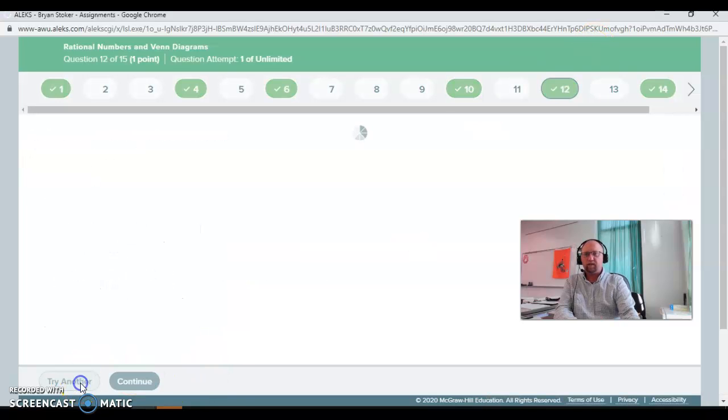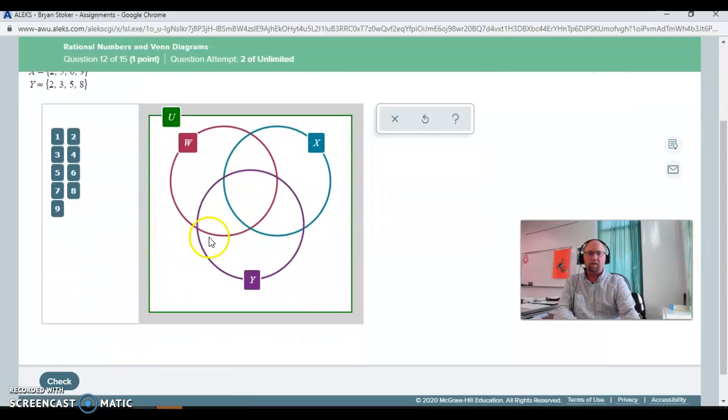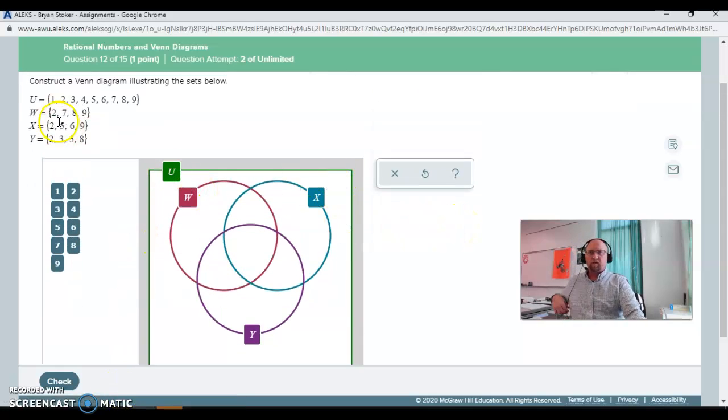Okay, 12. This one is a bit tricky. Let me show you exactly what to do here. You're going to put all of these numbers where they go in the Venn diagrams. Pause, take a minute, look at them. And we're back. To start this problem, don't worry about U. Start with W and work your way down. Here's what you do. Start with the first number in W, okay?